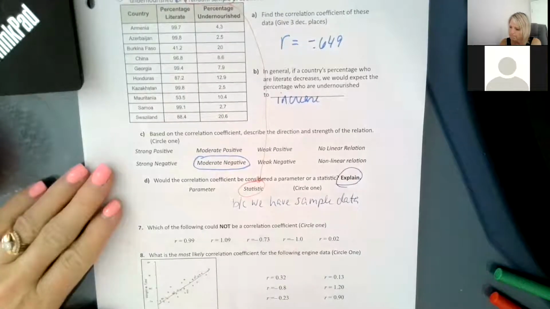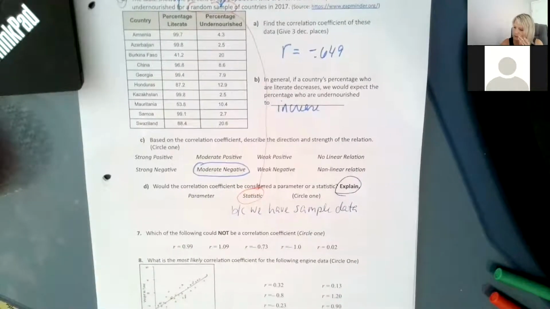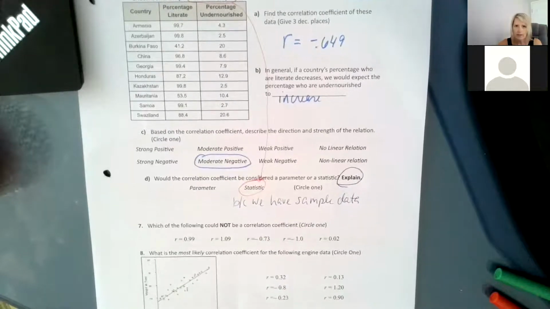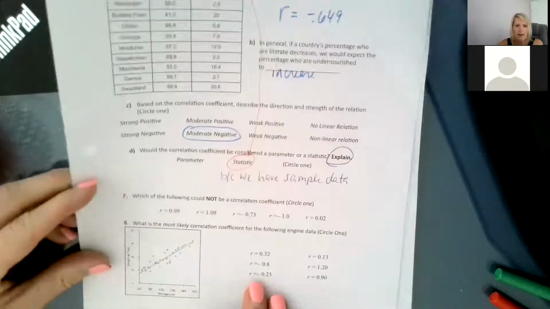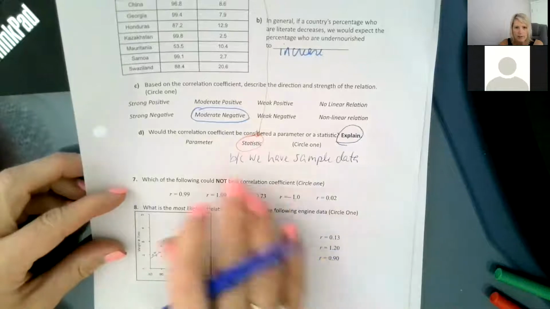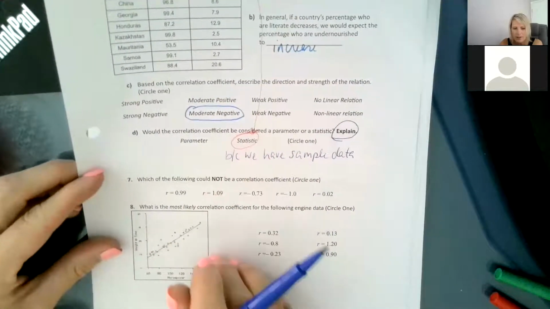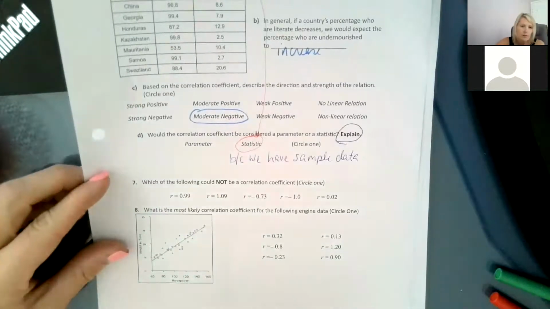Okay. Excellent. That's the only thing I wanted to really spend time on. Yeah, we can do these last two real quick, even though it's not part of this data set. Number 7 says, which of the following could not be a correlation coefficient? Nothing related to our previous data, but we're going to just complete these since they're right here and easy to work on.